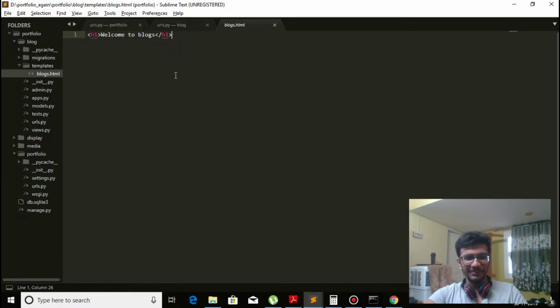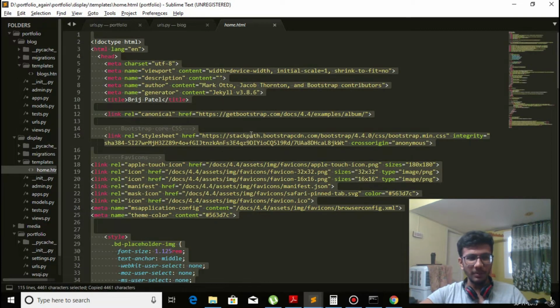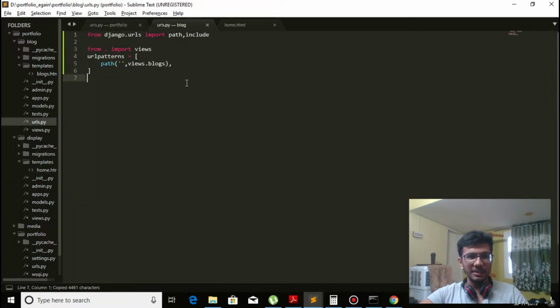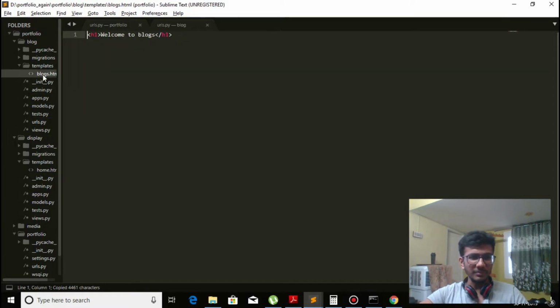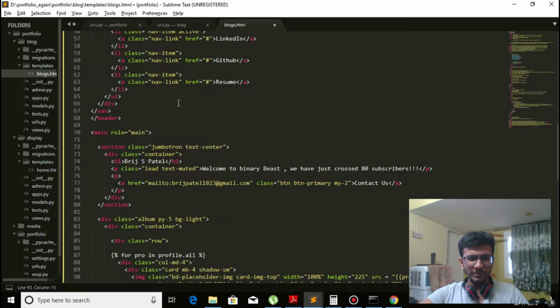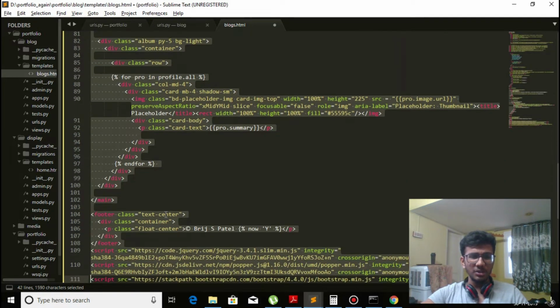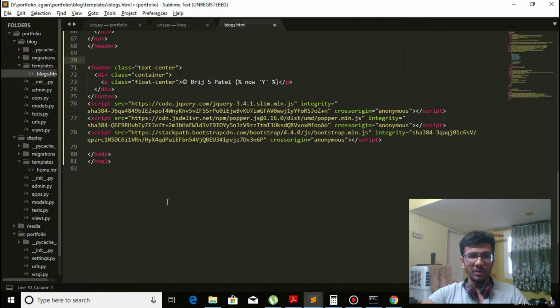It is very simple. From here, what I'll do is that first of all, from the original display templates, I will just copy everything. This was my display templates. I'm copying this and pasting everything here. In that, what I don't need now is the main section, because I'll be just showing why we don't need this.